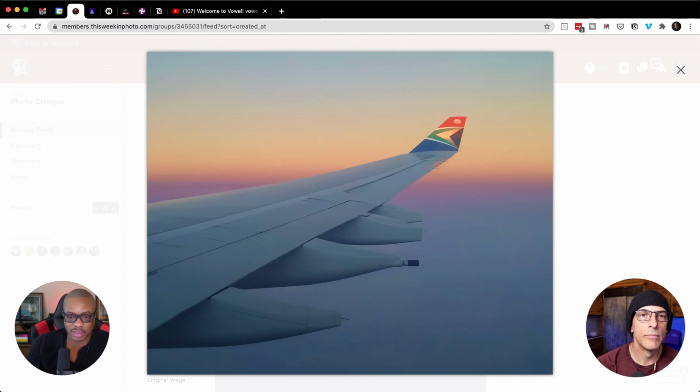Yeah, the story becomes about the color on the tip, but also the horizon line, the lavender horizon line there is pretty cool, which probably is just horrific carcinogenic pollution, but it looks pretty. It looks really nice. I don't know what you call those pods underneath the wing, but the one that's got the little black tip on the back, I think if you were to crop just above that, it would be a stronger image. Don't do anything else with the contrast or increase saturation, because then it'll look too artificial. But yeah, it's a wonderful shot.